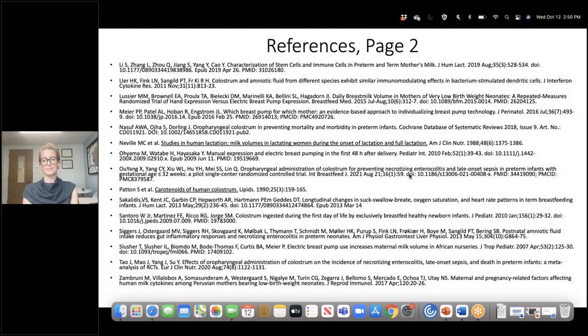Perfect, thank you. The next question is, the output for hand expression versus pumping, is it based on one or both breasts? The outputs in these studies are the two breasts combined. And you can single or double electric pump. There is data to suggest that double electric pumping gets you a bigger prolactin surge or gives you more milk volumes than single electric pumping, back to back. It also saves time, obviously. So I always recommend double electric. But all these volumes, yes, are for combined breasts.